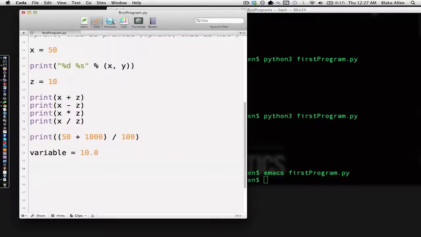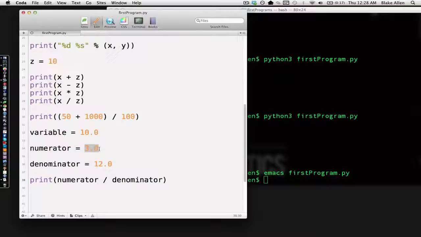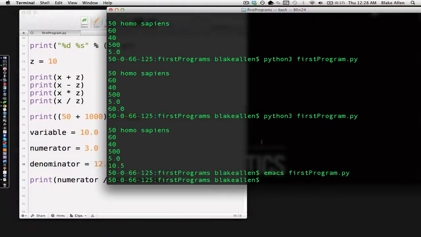If you want to get something like decimal values, so let's say numerator equals 3.0, denominator equals 12.0. If we print something like numerator divided by denominator, and we have this, we're going to get decimal values.